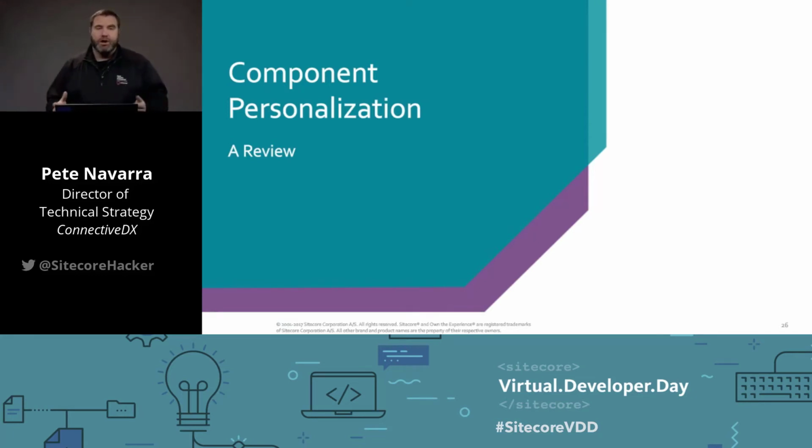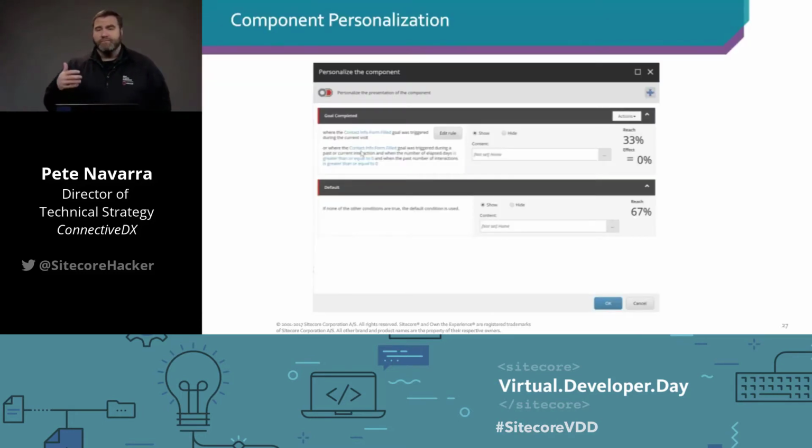So the last part of this is the component personalization. This is really just a review, because by the time we've created our form and identified the contact, which is part of the submit action on our form, next is really just component personalization, where we're going to be able to select our components in the experience editor and put on some personalization.